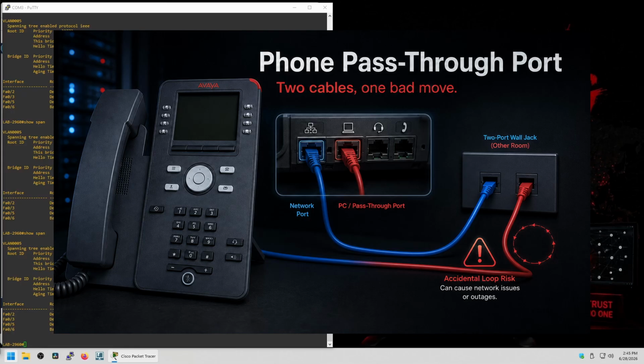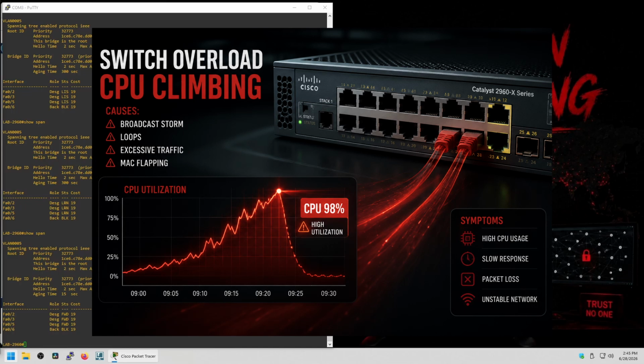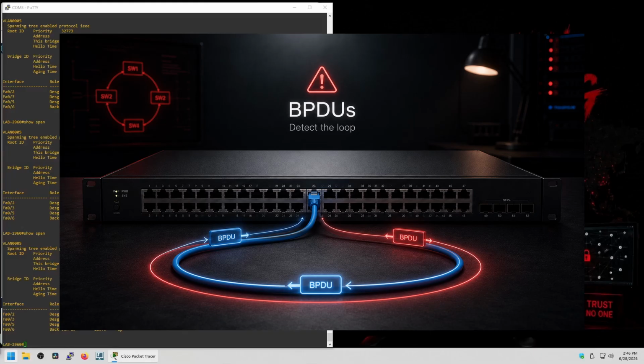And that's how, for that network, things would become very slow at first. And then that whole switch stack would eventually be unresponsive, just because the processing on it would be maxed out, right? That would be like your computer running at 100% CPU. It might remain on, but trying to do anything on it is going to take a long time. I guess we can step into what BPDUs are and what they do.